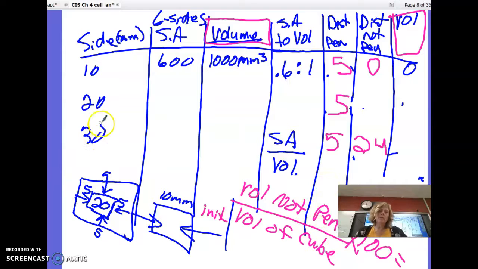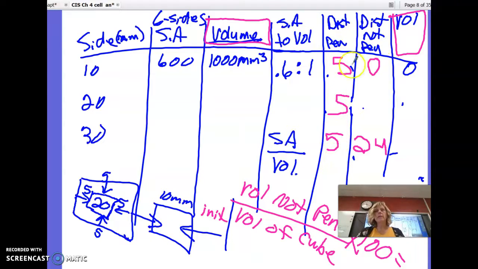So you really probably only have to measure one, and I would pick the largest one, and then I would check and see, did it penetrate all the way to the center with the 10 millimeter one? And I didn't actually see all of your results, so I'm not sure what you got. But this calculation is based on what you measured, and it should be the same for all 3 of your cubes.